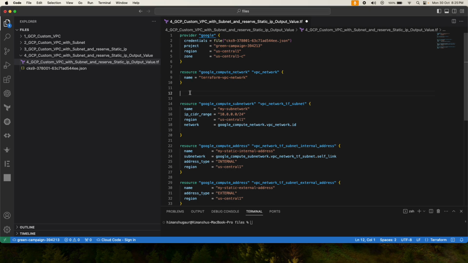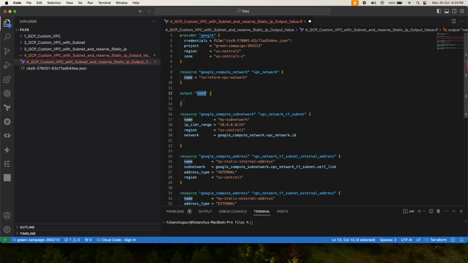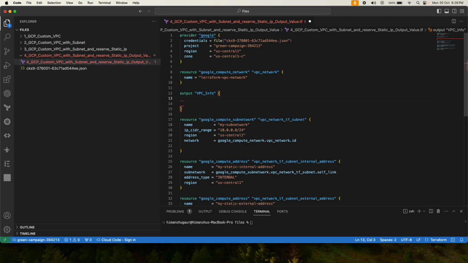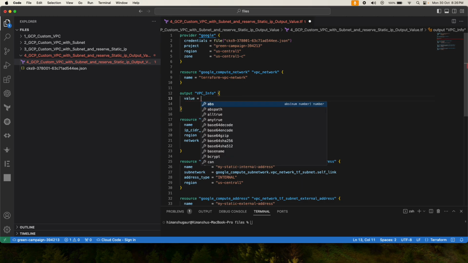So what we have to use is output, and the output name will be VPC store info, and here we have to define the value.